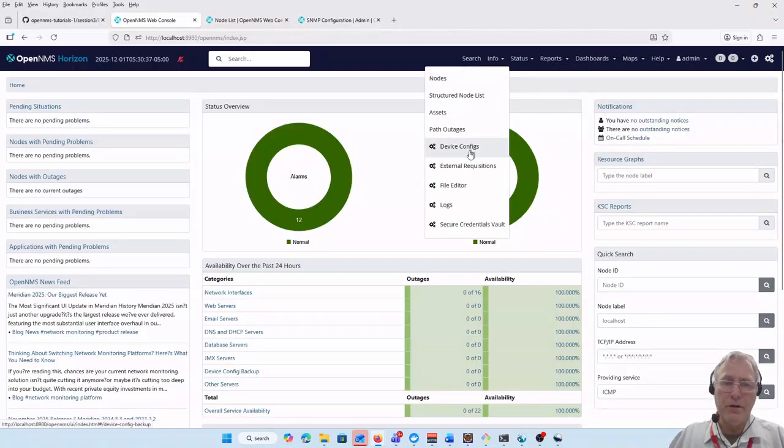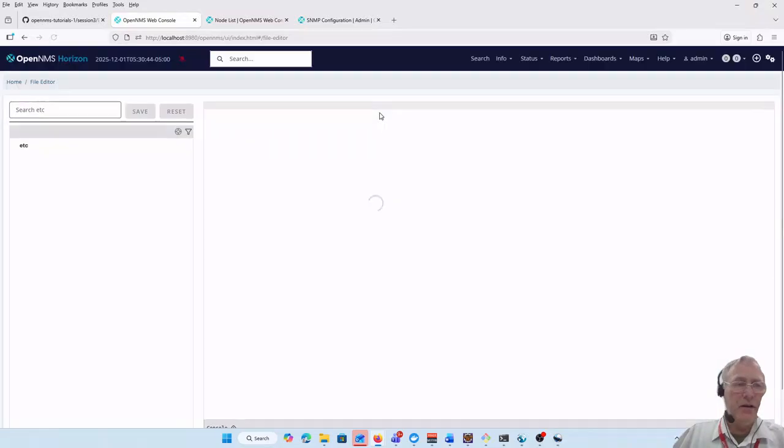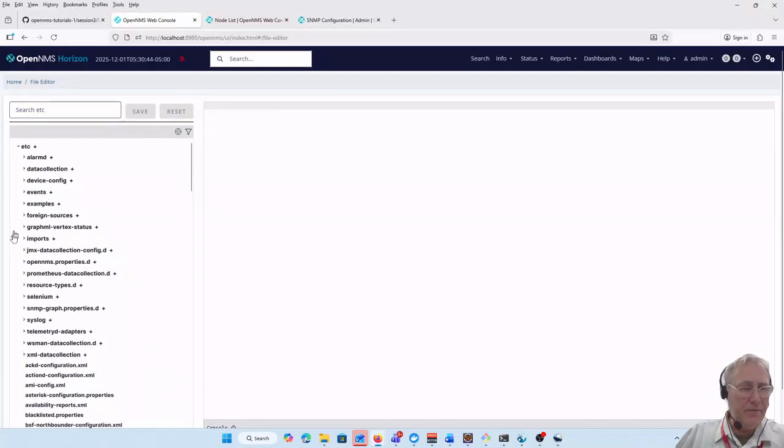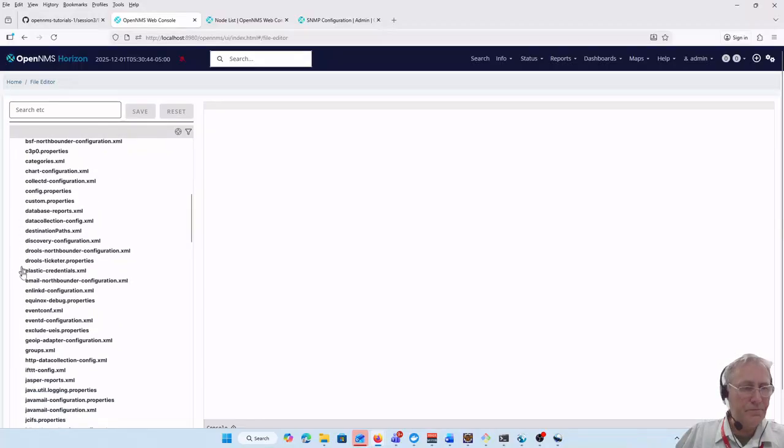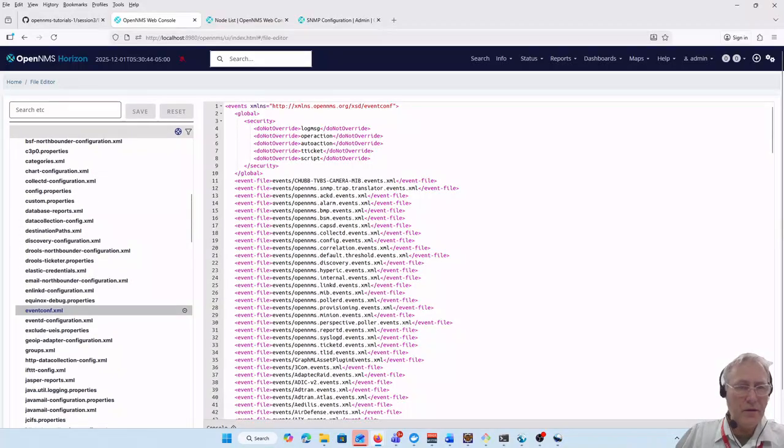Under the info, we can now look at the file editor. And if we look at the event.conf file, we can see that actually it now contains a link to this Chubb TVBS camera MIB events.